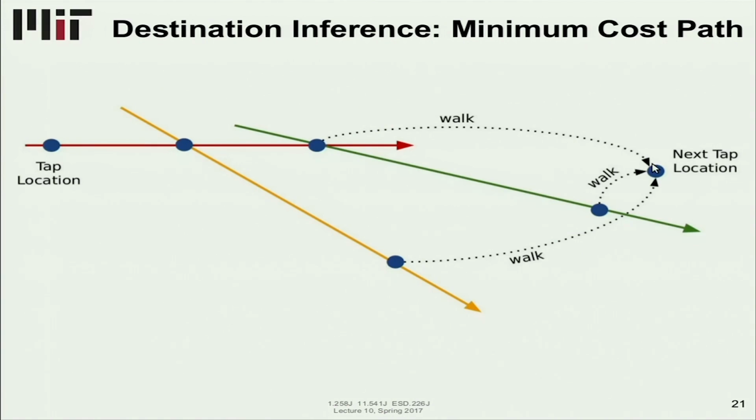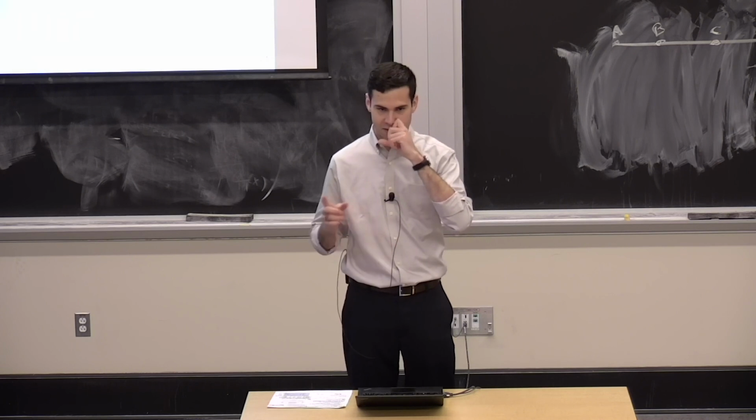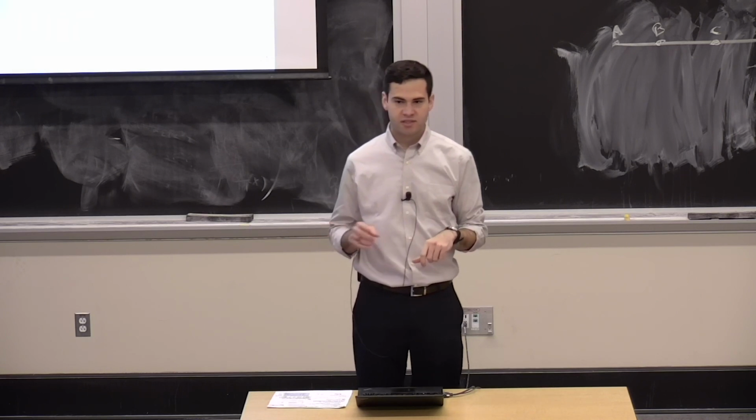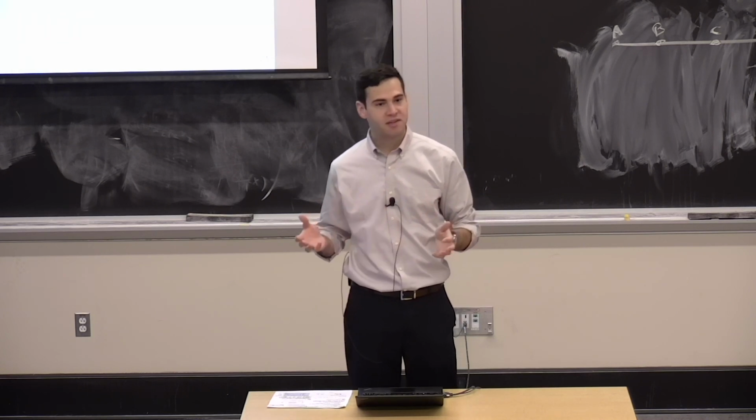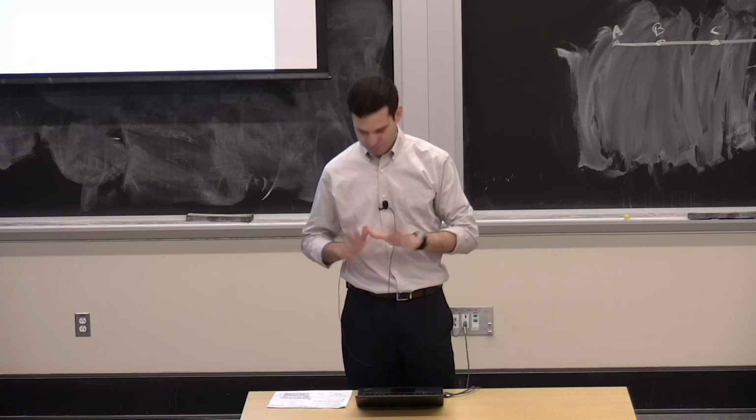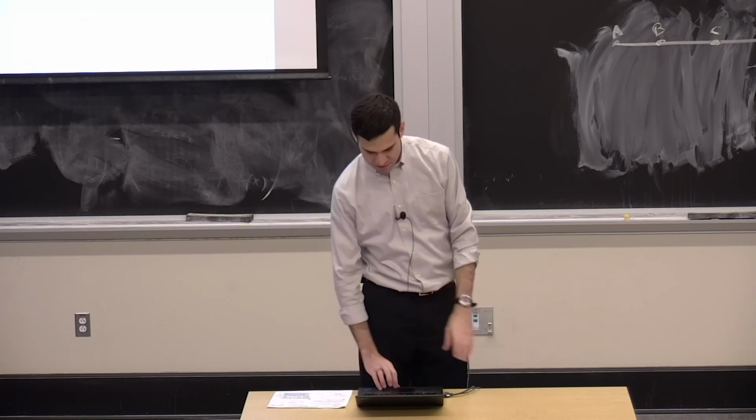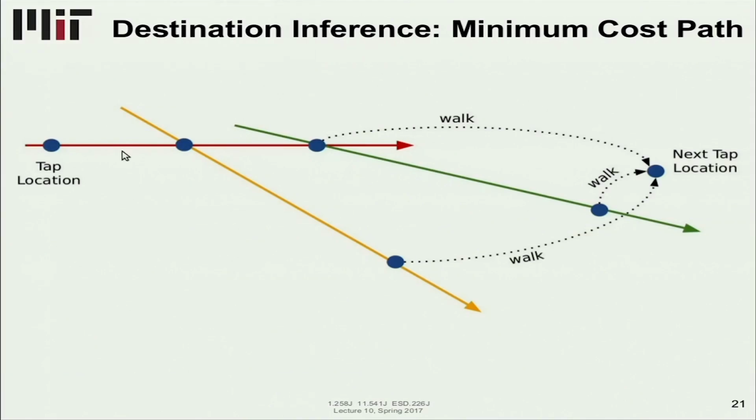You could think of this as the red line from Kendall to Park Street, and then the next entry is at, say, a bus stop close to Boylston Street. You could transfer to the green line and take it one stop, or you might decide it's a nice walk, so I'm going to walk. I'm not going to wait for the green line. And then some possible paths take you way far from your next location, so they are pruned.